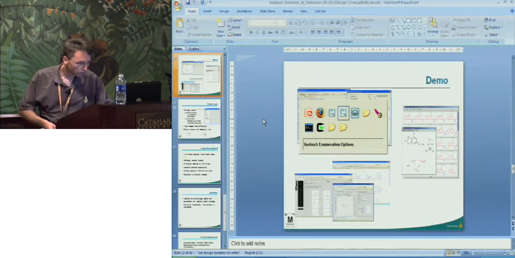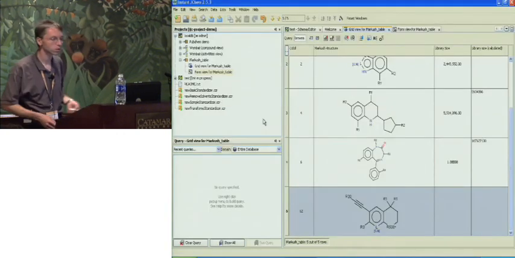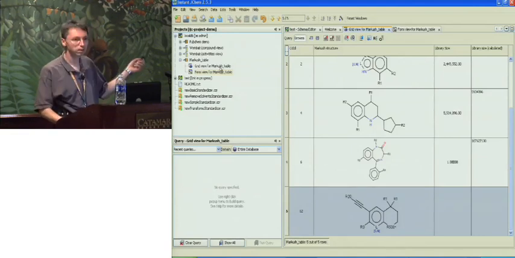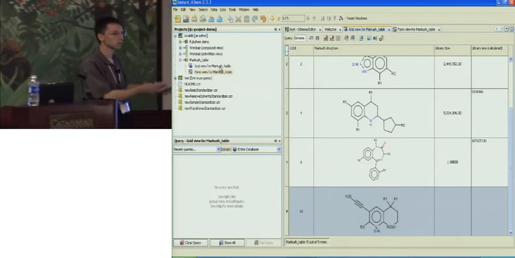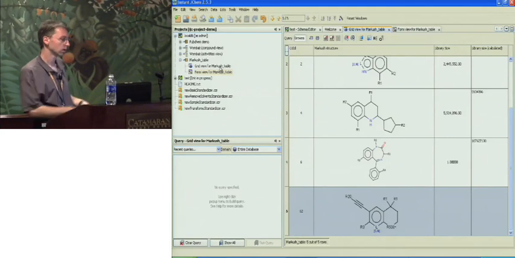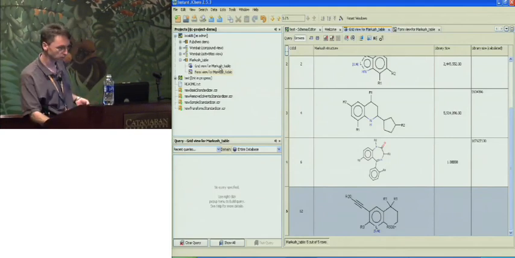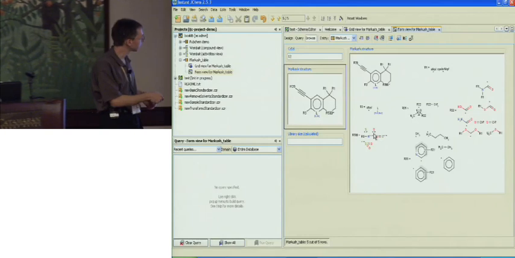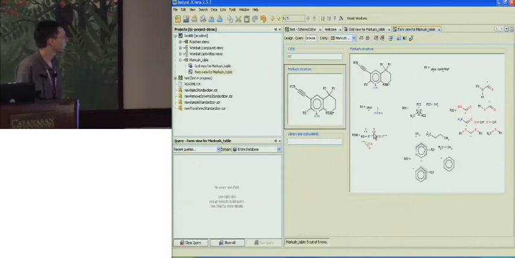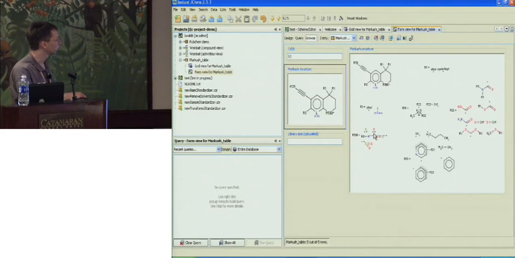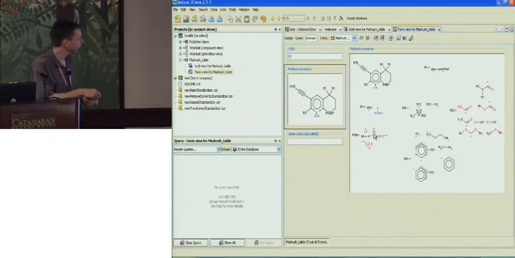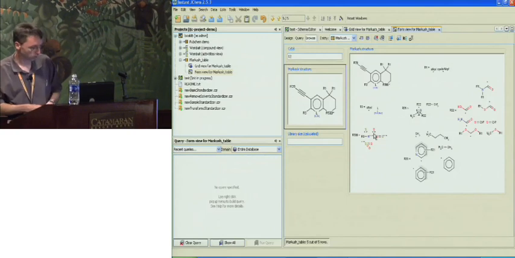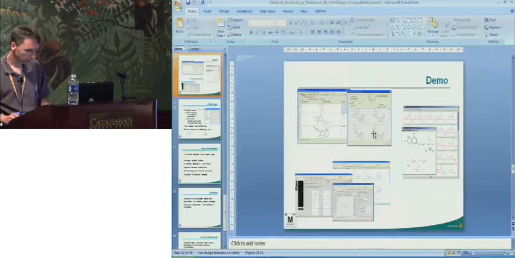Oh, by the way, there is a third program which also contains this Markush capability, InstantJChem. So it is also possible to create Markush tables in InstantJChem and do the same kind of searching and some basic enumeration as in the Java server pages example. I'm just showing a nice form which I created with InstantJChem, and in this form I could put up the scaffold without the R groups and another version of the Markush structure which contains the R group definitions as well. Okay, back to the presentation.